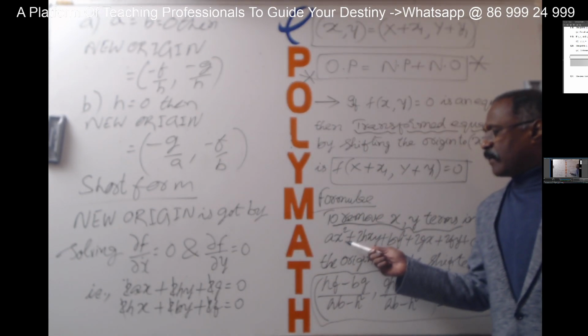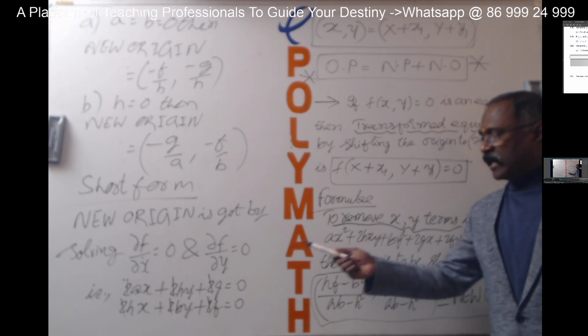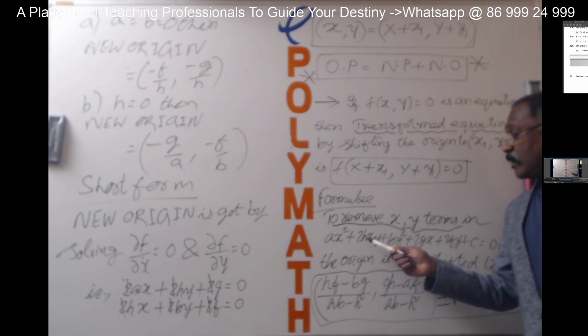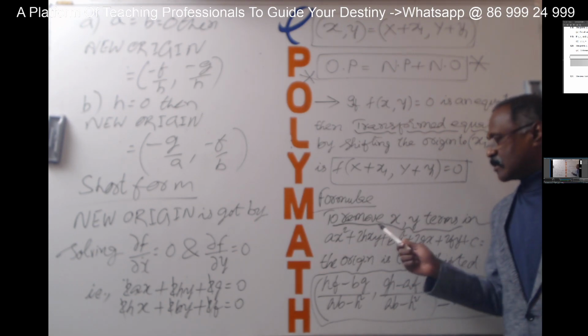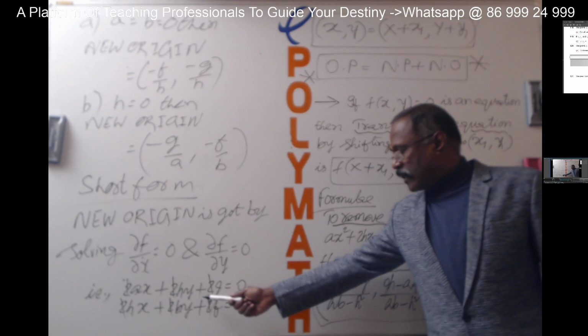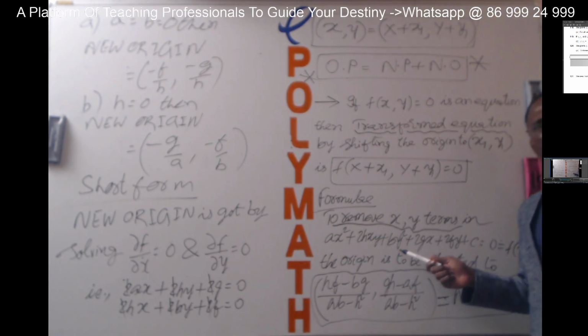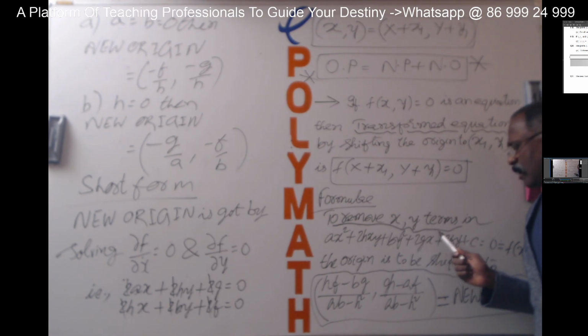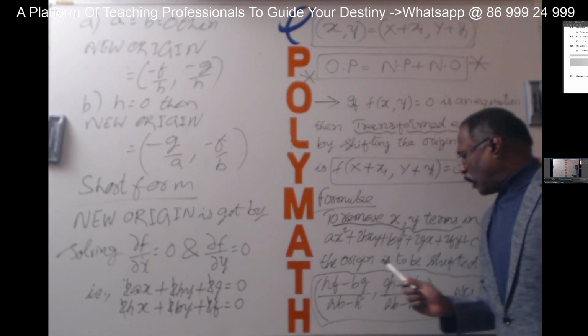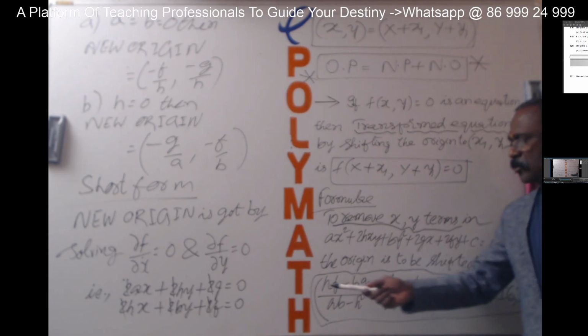So, what is the derivative of ax square? 2ax. What is the derivative of 2hxy? 2hy is a constant, derivative of x is 1, so 2hy. And what is the derivative of by square? Totally constant, its derivative is 0. 2gx, and x derivative 1, 2g remains. And these are zeros. So, that is the first equation.